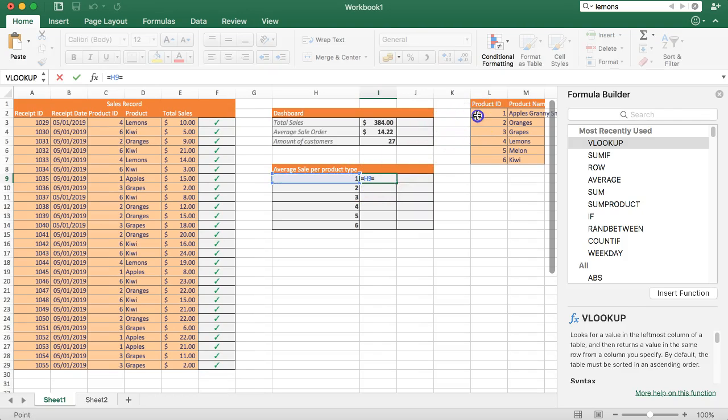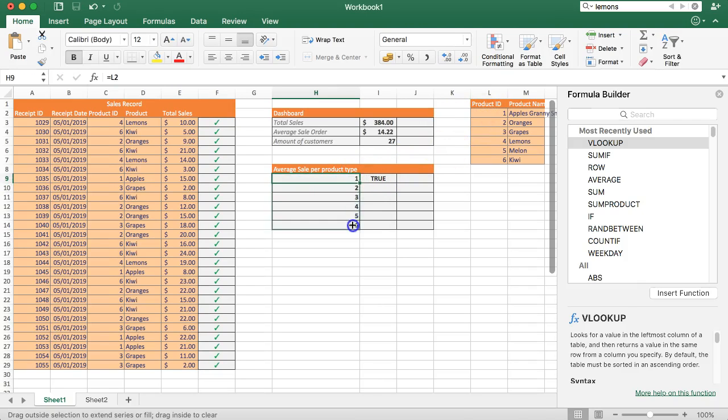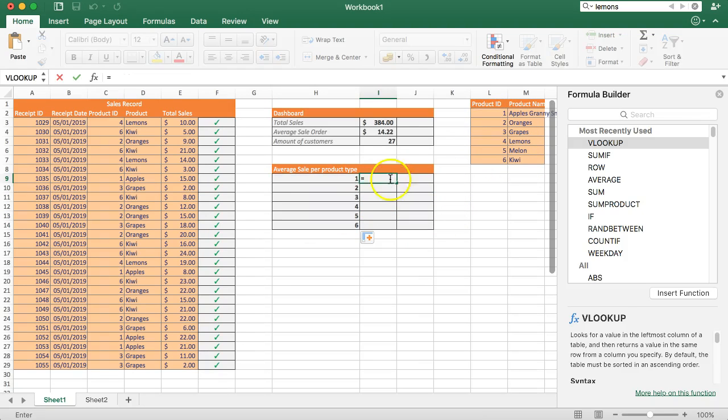This could be even this. This is the product ID, and then we have the row, because there should not be anything different. It should be all connected with each other, so it will automatically adjust. If the product ID here would be number 2, you'll see that things will change as well.